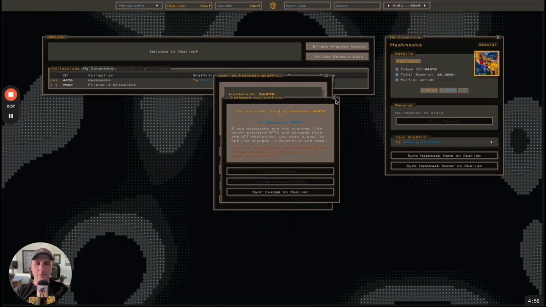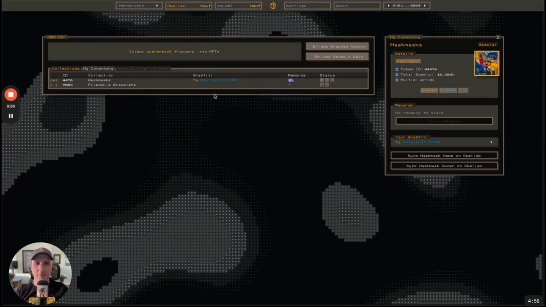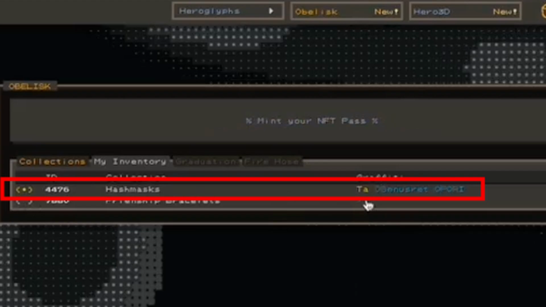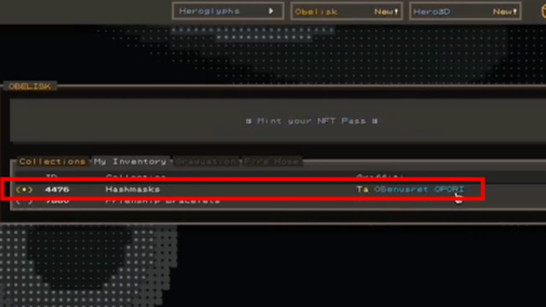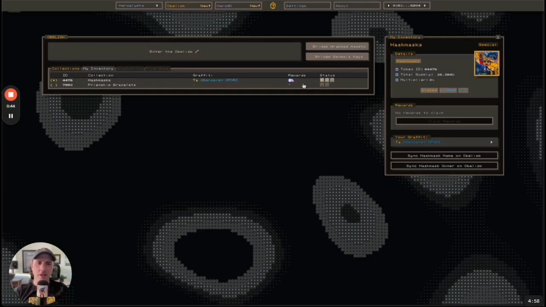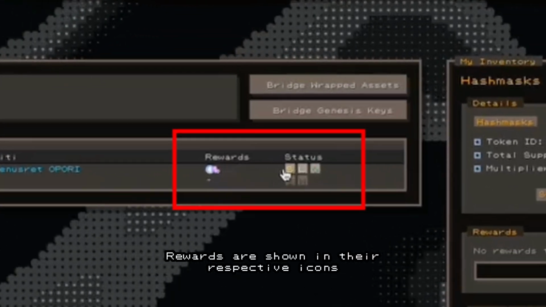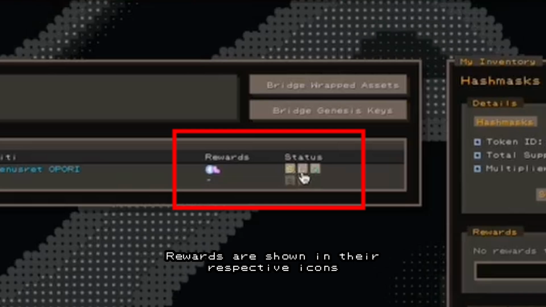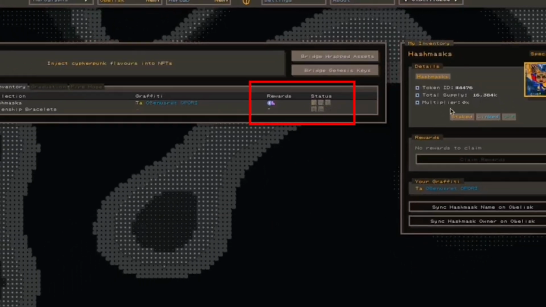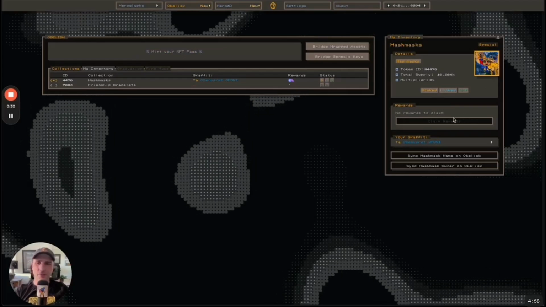So we can close all that out, and as we can see here behind, we now have the hash mask that has the graffiti in the inscription of the name in the hash mask, and we can also see that the rewards for ETH and Porygon are coming in. It's staked, it is linked, and is okay. We can see that here as well. So yeah, the rewards will slowly accrue, and we should see that in a second.